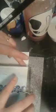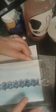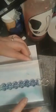I got to be careful not to go back because I got ink all over the... Okay. So I'm wiping that off. I don't know if you saw my stamping. I didn't condition this before, I just went for it. So, he may need another. It turned out okay, actually.